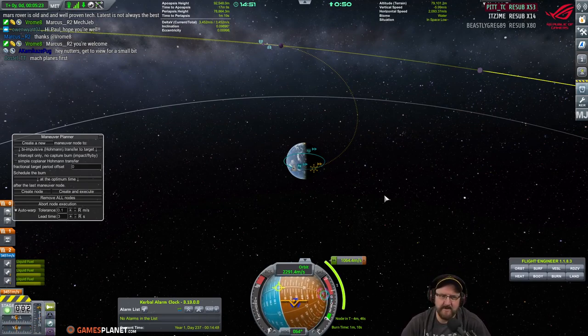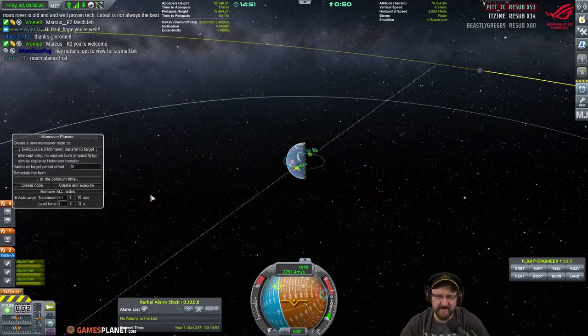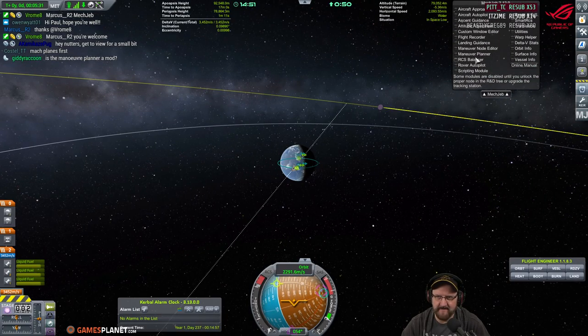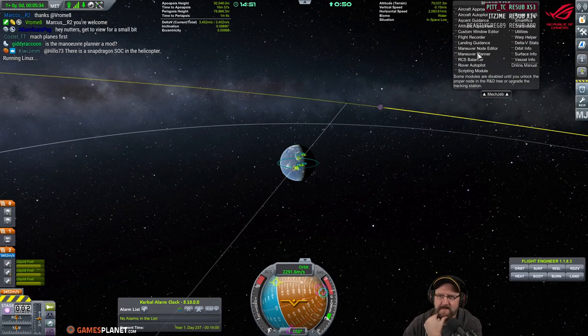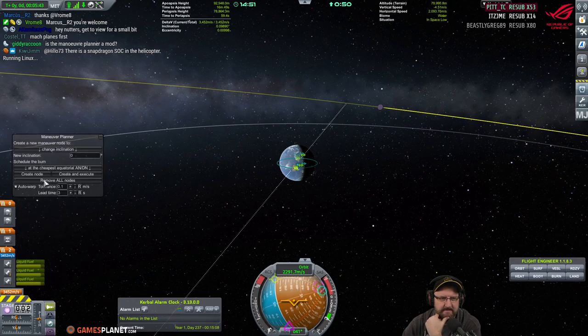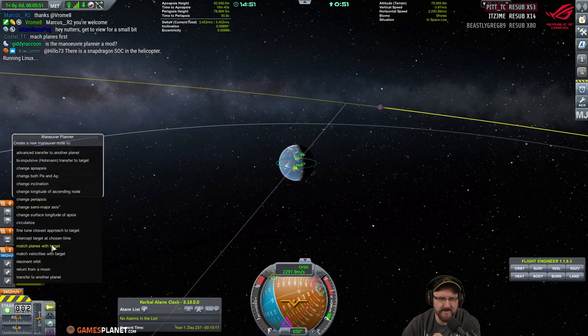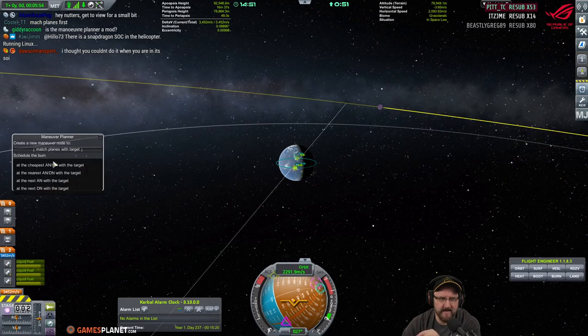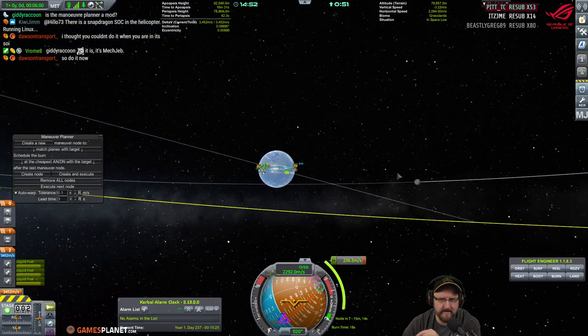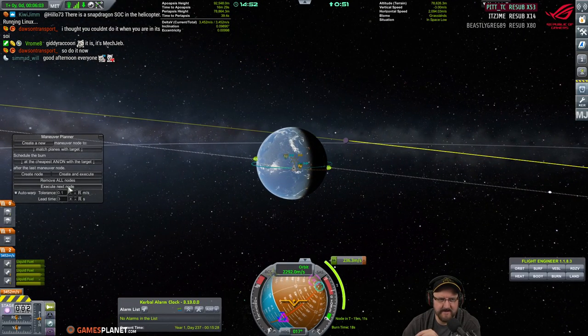Match planes first. I was told not to do... Oh, yeah. Like, hang on. I remember yesterday now. Yesterday, we had mixed messages about this. Minmus as a target. How do we match the planes on it? Maneuver planner. Let's see. Change inclination. Will that change inclination of the target, I wonder? New inclination, zero. Match planes with target. There we go. Okay, let's get it to do that first.